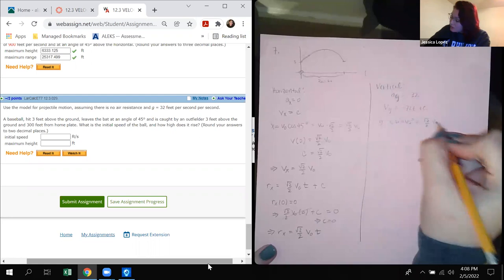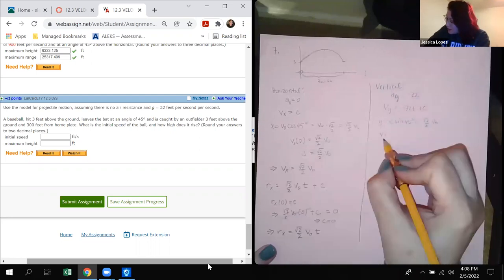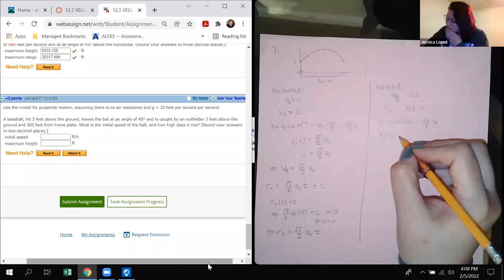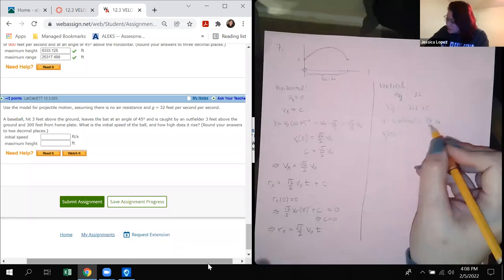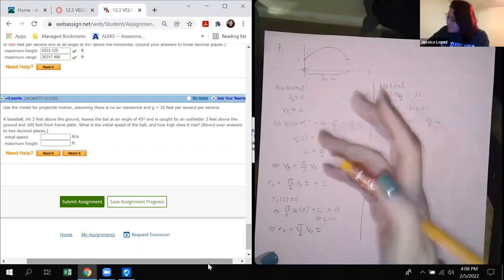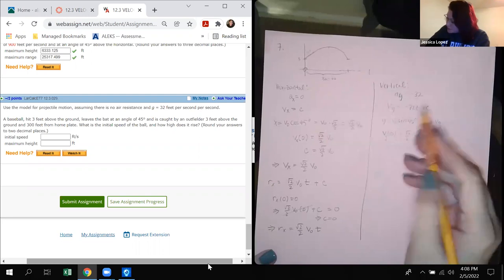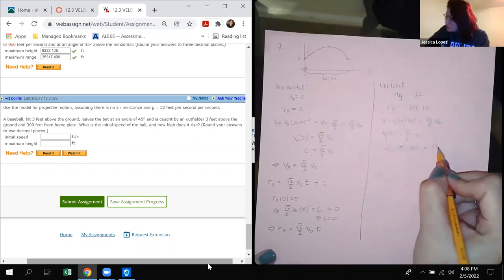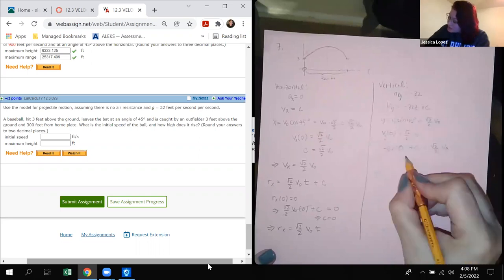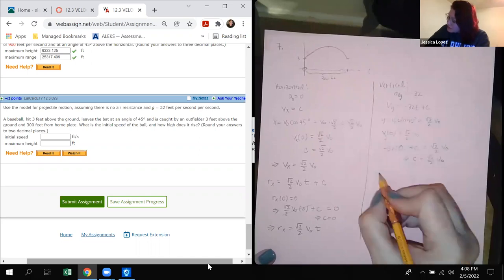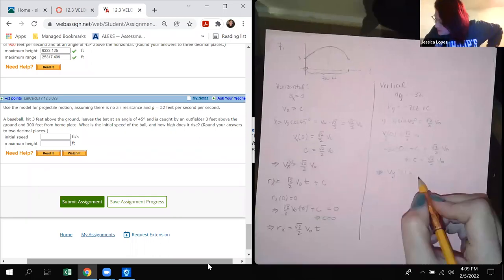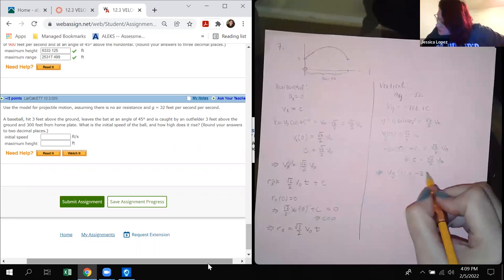We know that Y equals V naught sine of 45 degrees, which is also going to be square root of 2/2 V naught. And we know Vy of zero, so when the time is zero, this is the velocity at zero. It's just square root of 2/2 V naught. Sorry, my bad. So if I plug in zero, I get -32 times zero plus C equal to square root of 2/2 V naught, which tells me that C is equal to square root of 2/2 V naught. So that tells me that Vy of T is going to be -32T plus this constant.